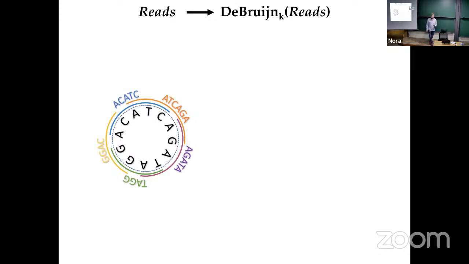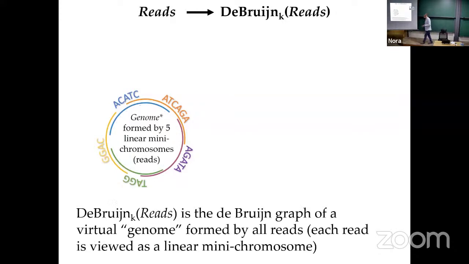We don't need to change anything, it's a general notion. This time, we simply define the De Bruijn graph for reads as the De Bruijn graph of a virtual genome, where each read represents a separate chromosome. In the same way, we construct all k minus 1 mers from reads and connect them by k-mers that are consecutive k minus 1 mers in reads. So there is nothing new here, it's the same thing.